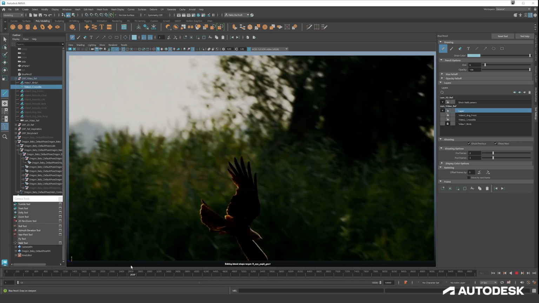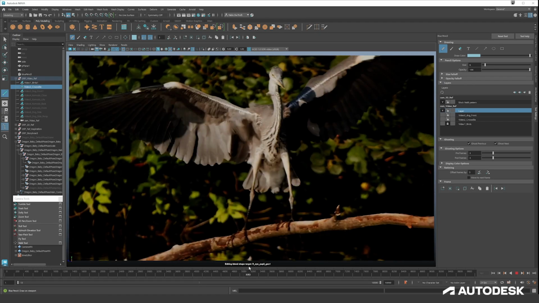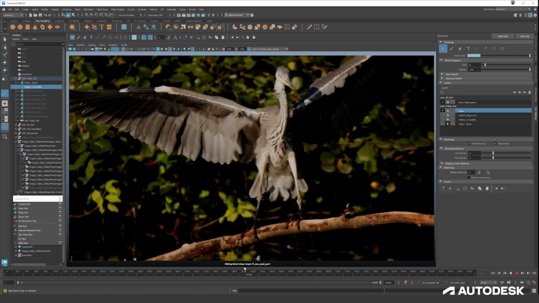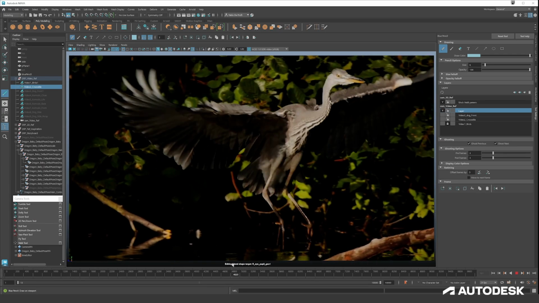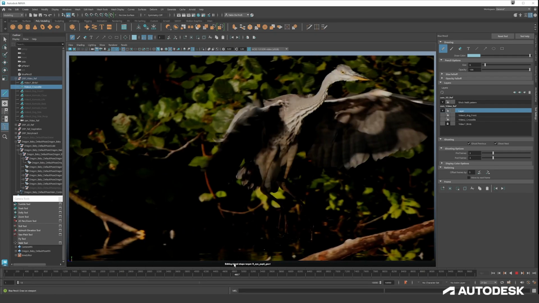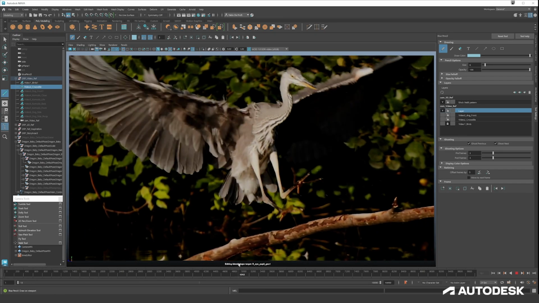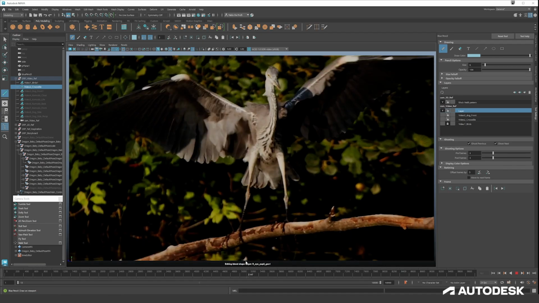Okay, so let's see. Here we have some good ones. Here we have a big bird with big wings trying to break itself to lose momentum so it can land on this tiny very edge of a stick.